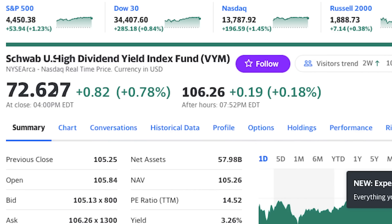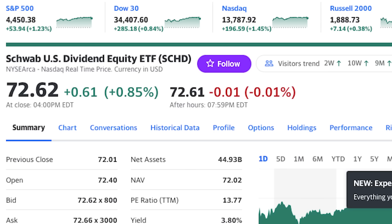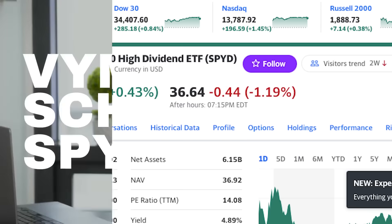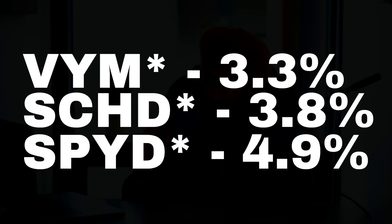There are funds designated specifically to generating cash flow by investing in companies that pay out strong cash flows. If one company cuts its dividend, the fund kicks it out and puts another company in. That's the advantage of investing in these dividend paying ETFs. For domestic dividend paying ETFs — companies inside the United States — I'll give you a few examples, not telling you what to invest in: number one is VYM, number two is SCHD, number three is SPYD. You can see the current dividend yields on screen at the time of recording.